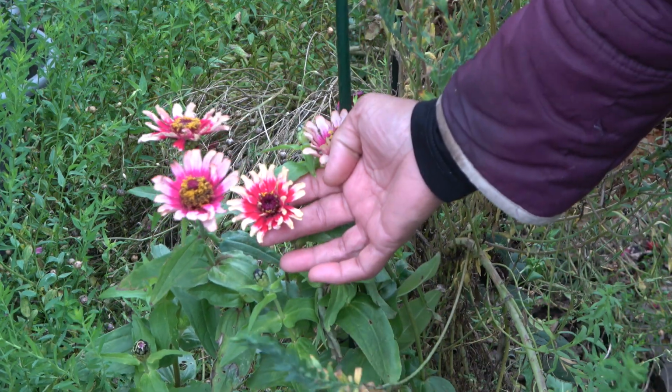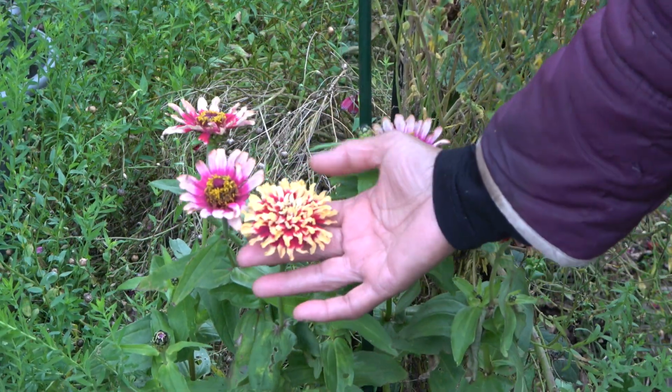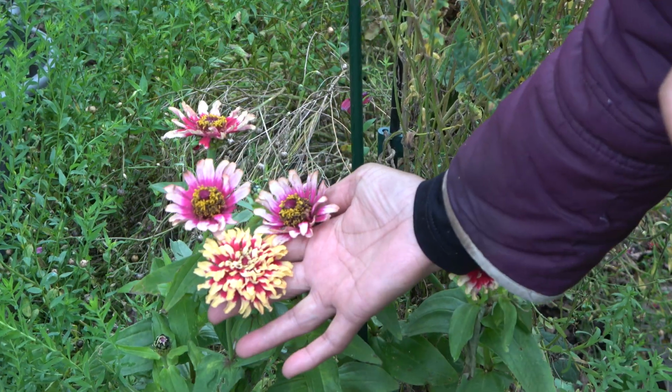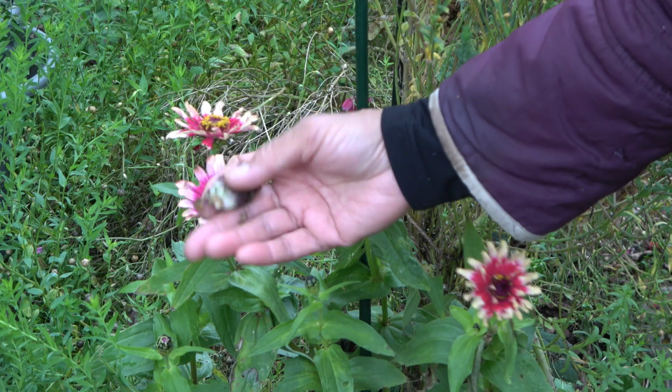Look at this one and this one. It's beautiful. So I'll collect some seeds and then I'll try again next year.